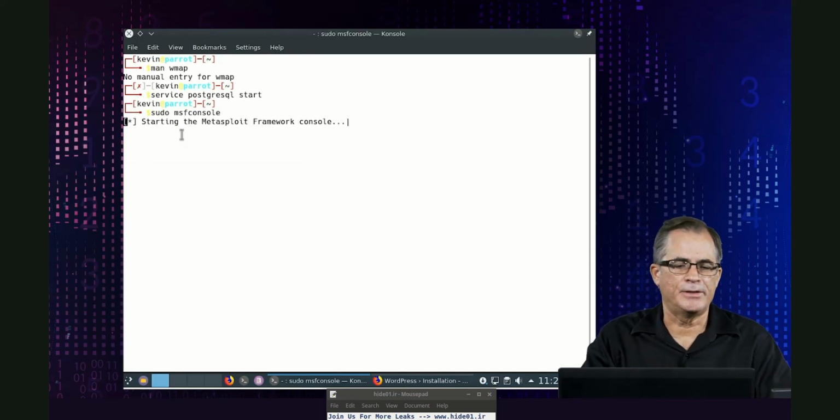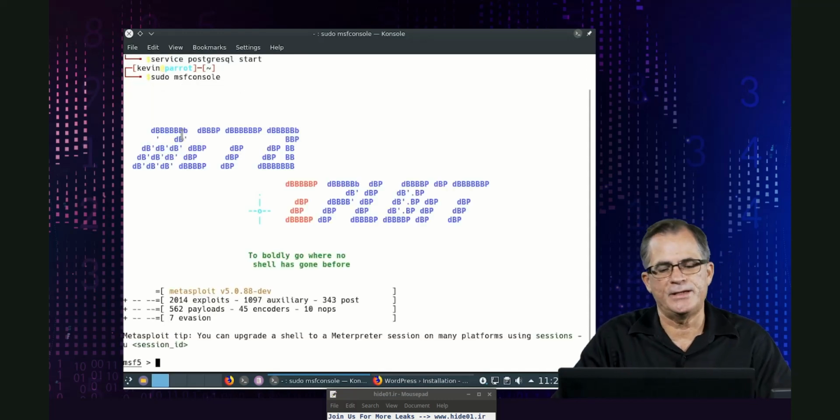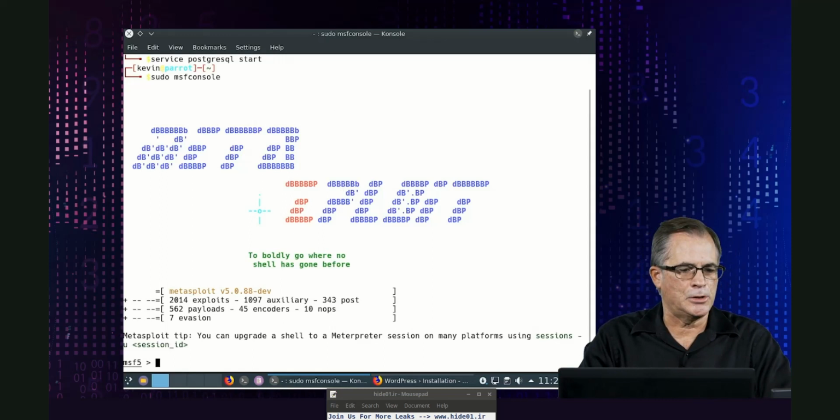Now again, we're using 5. 6 is out by the time you read this, but you're going to bring your own tools to the CPENT exam anyway. So as long as it meets your needs, it doesn't really matter what version you're actually using, right? And that's what we try to explain to people. So remember, if you're first time running it, you got to use msfdb init, right? So now once it loads up, we're going to use the tool.